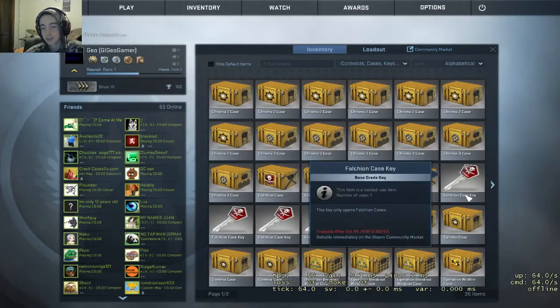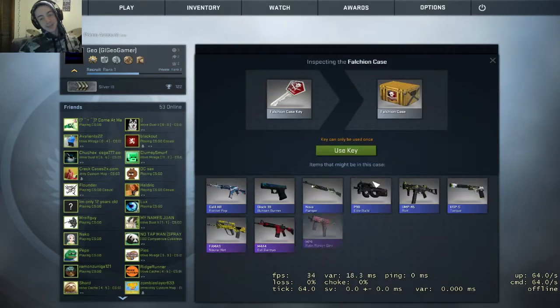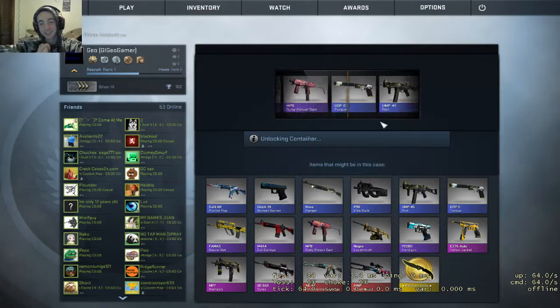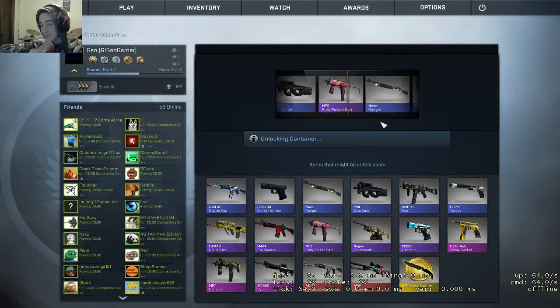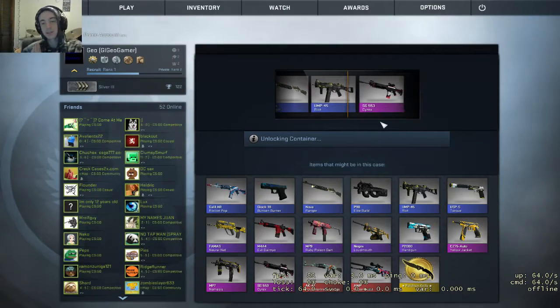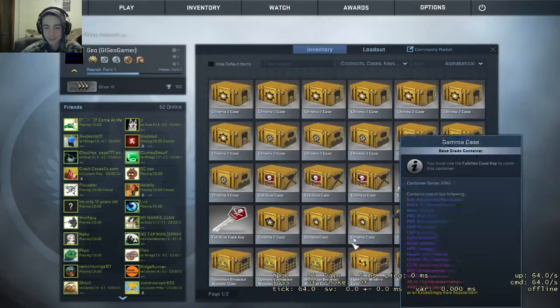Let's go with number one and number one. Good luck, man. Open it up. You're getting the knife right now. You're back to back knife. Stat tracks. Use key. Oh, first case ever. What'd you get? Oh, bro. Got the UMP Riot. Pretty bad. Start things off.